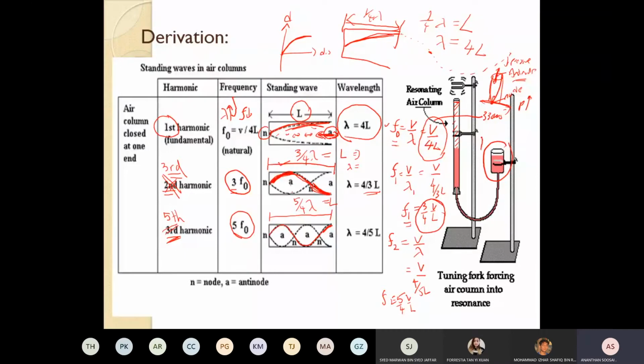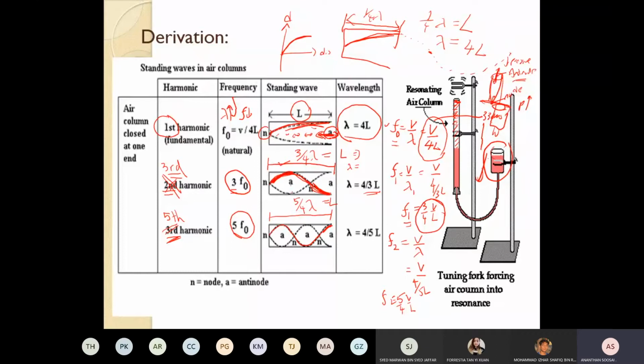So when you bring it up at the beginning, when it's completely water, this level will be on top here. Then you want to bring this down. This is a manometer. Yes, the level has to be the same. So you bring this down, and the water level here will go down. You listen first.